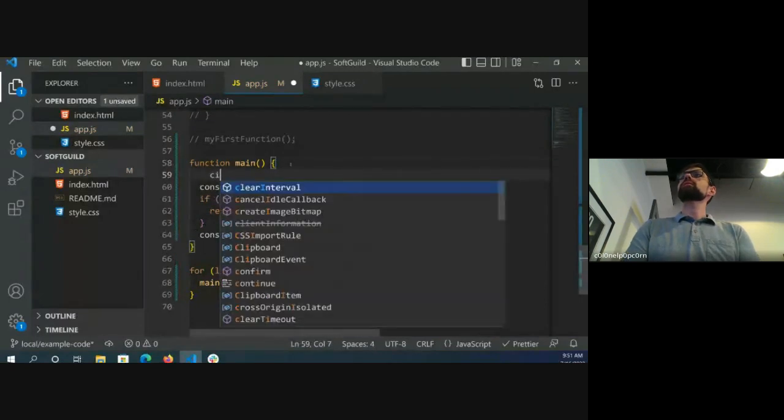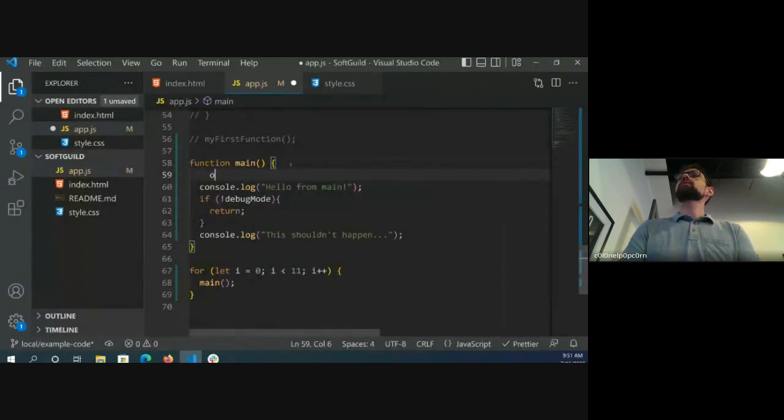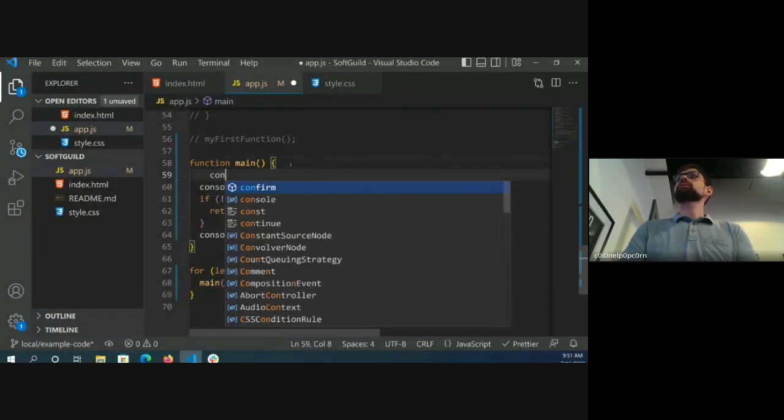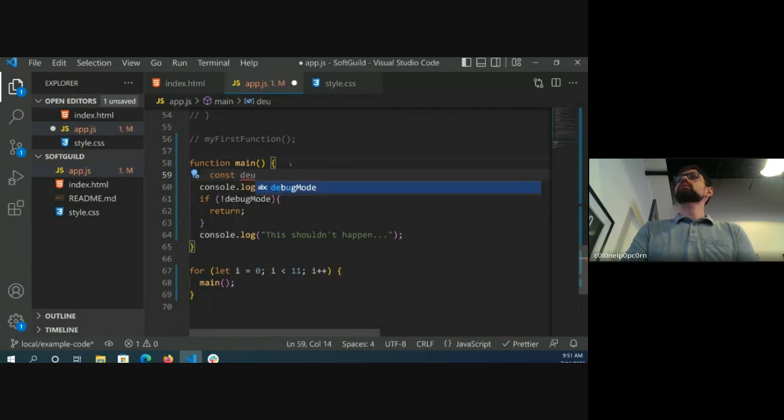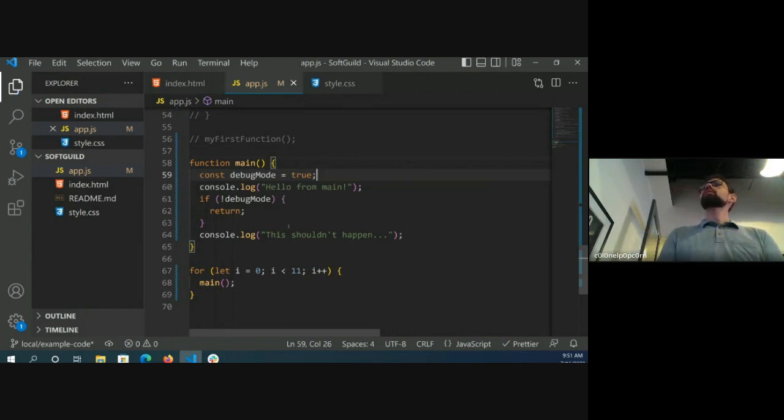So we'll set const debug mode equals true. So because debug mode is on, we'll go to the end of the function.